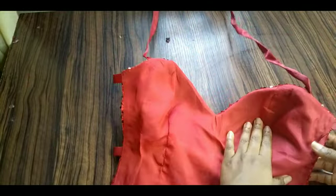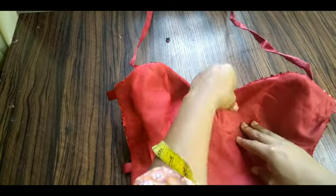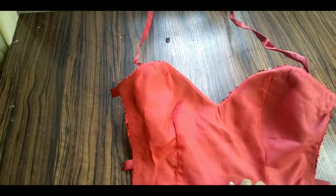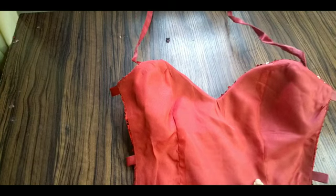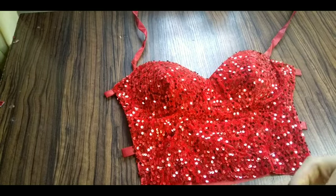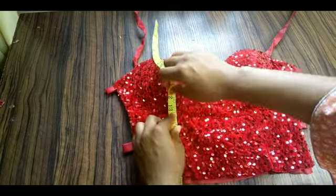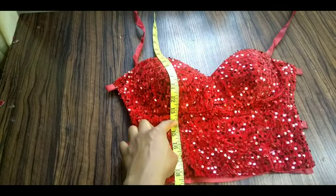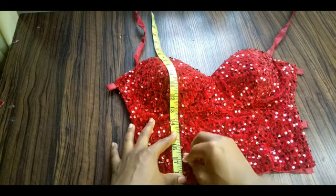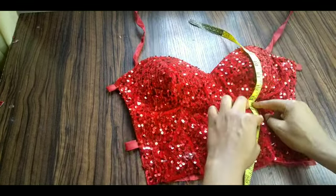So the next thing I want to do now is attach this to our skirt part, and that's just all for the making of this dress. So just attach your bustier to your skirt part. I'm just going to place my tape at my underbust. I can get my half length because it should be attached at a half length line. So I'll place my tape at my underbust, get my half length, and I'll make marks. That's where I'm going to start attaching from, that half length.